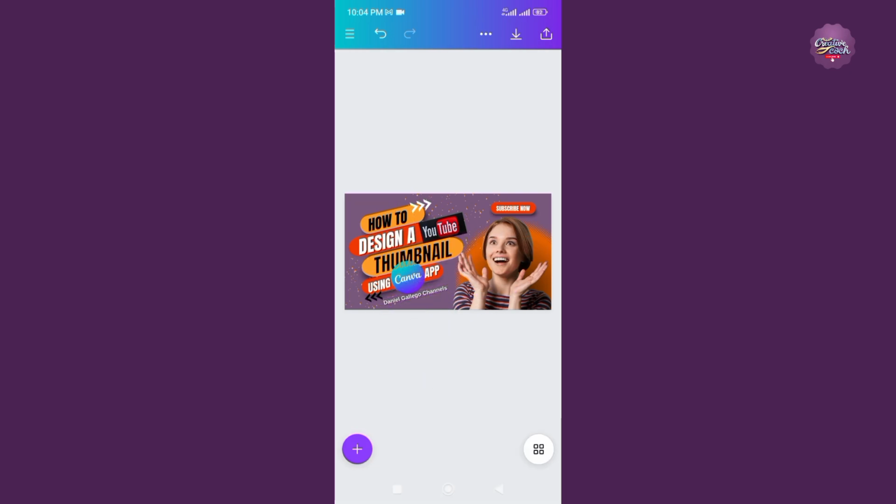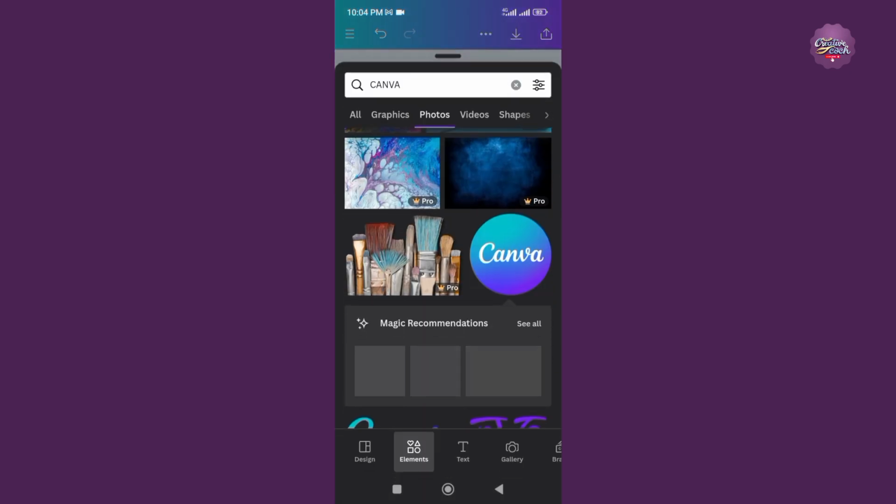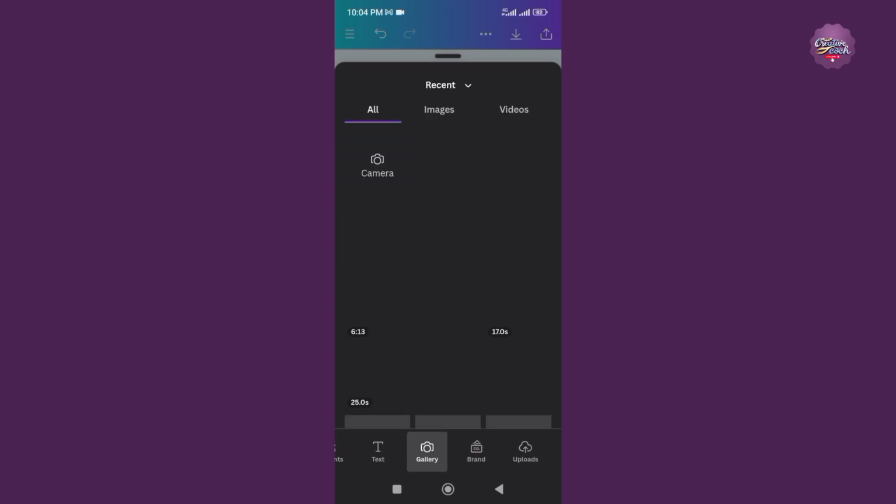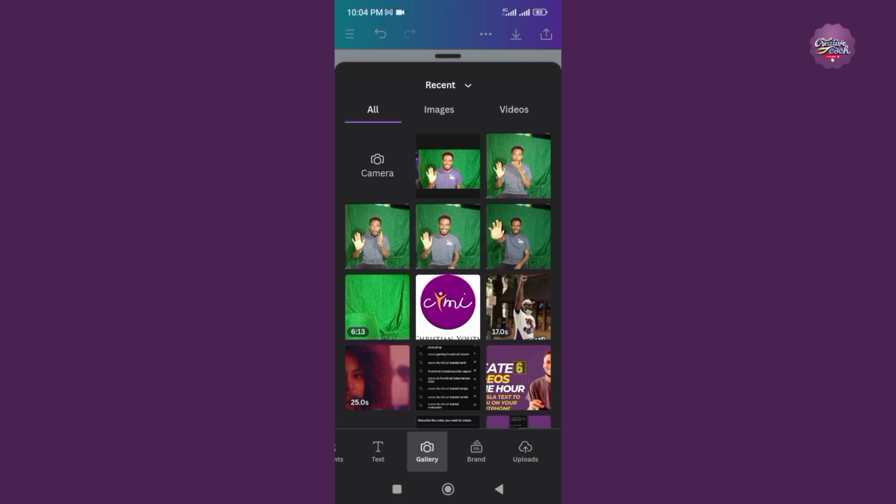I will now replace this photo with my photo. So what I want to do is to click on the plus button and I click on gallery, and it will take me to my device memory, and I have some pictures here I took while I was recording.